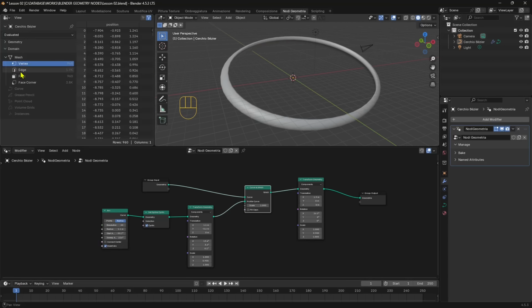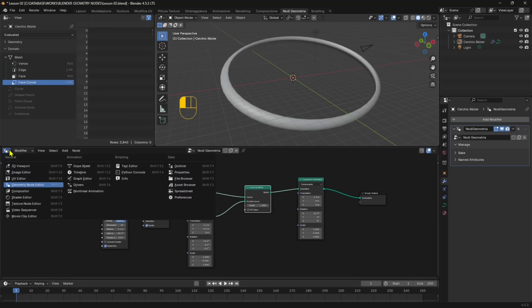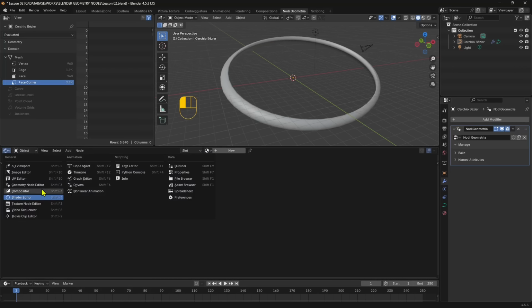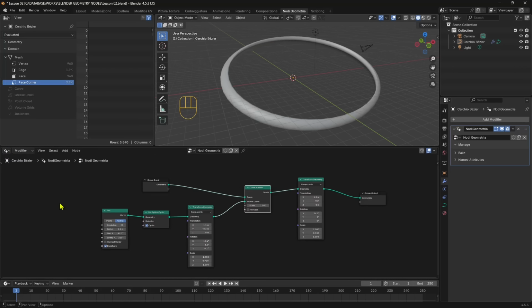So domains, and then down here we have the other really important panel, which is the geometry node editor that we can also recall from here. In any case you lose it, you can retrieve it from here. And in this panel, there are other hidden panels, let's say, in this window.